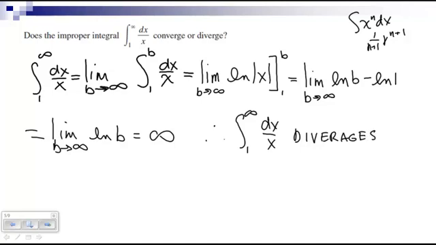Now this is interesting. In the first example, e to the power of negative x over 2 goes to infinity and has a finite area, 2. This is another one. 1 over x has asymptotic behavior to the x-axis. We're going for an infinite distance, and it has an infinite amount of area. Go figure. Divergence.